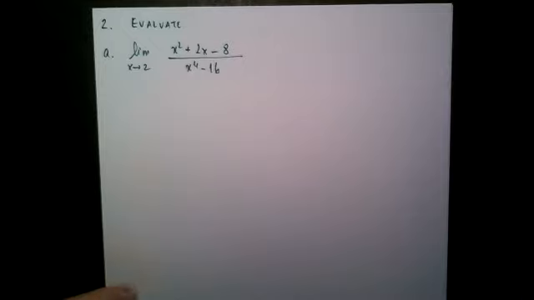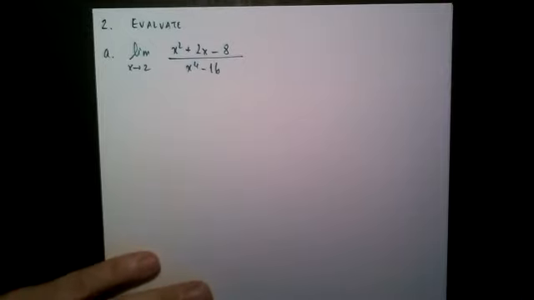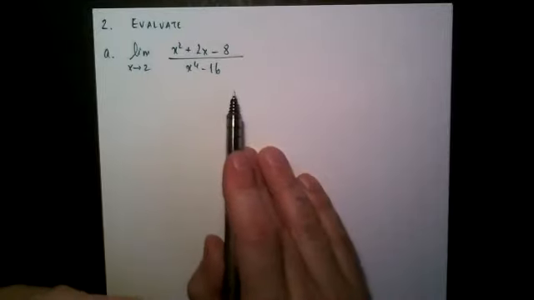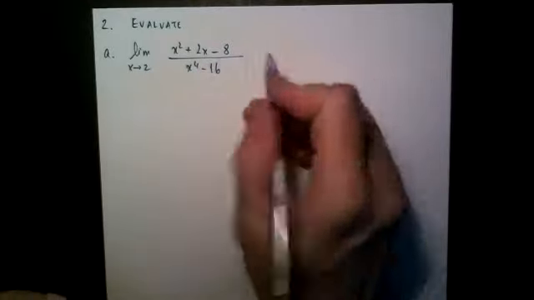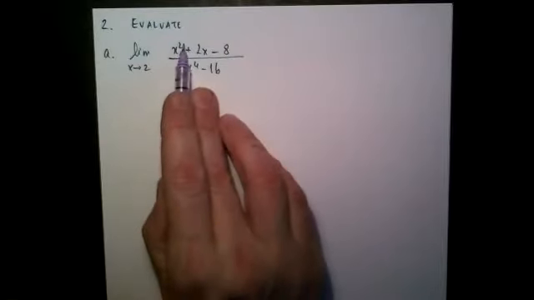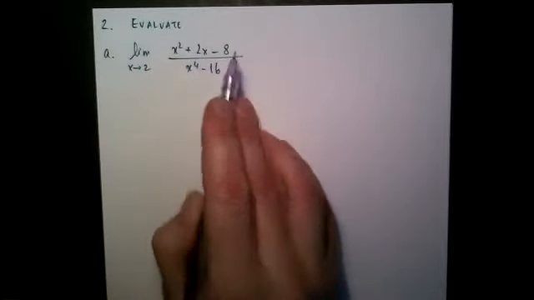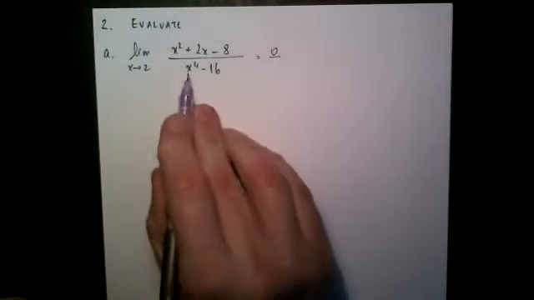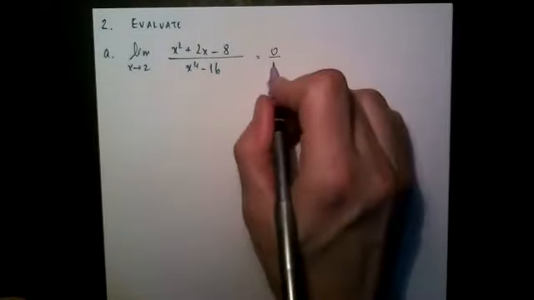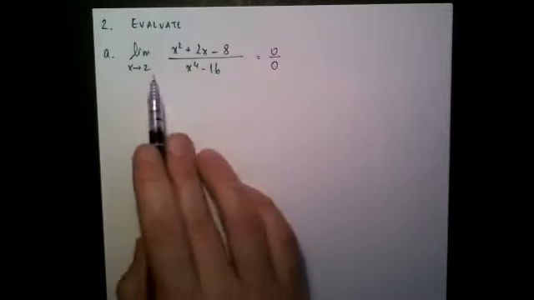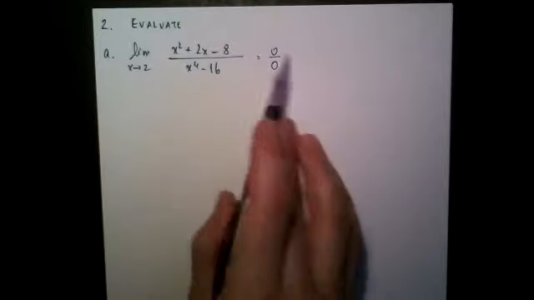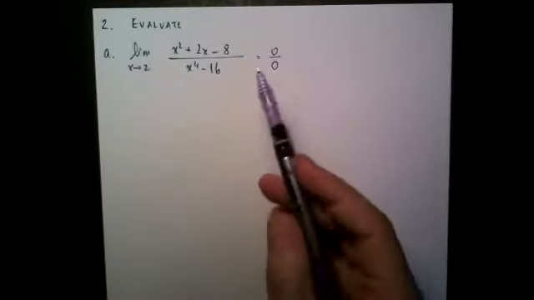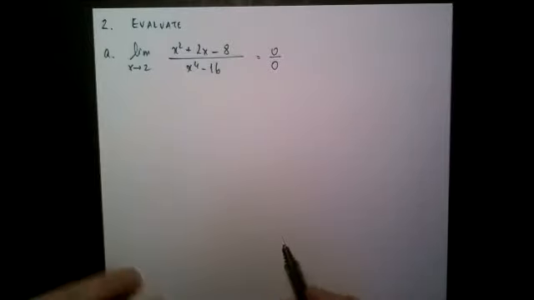Okay. So let's go. So what do you suggest to do here? First thing we do, what is the first thing we do? Plug in 2 and see if it gives us 0. Perfect. So I plug in 2 here. 2 to the power 2 is 4. 4 plus 4 is 8. Minus 8 is 0. And on the bottom, I get 2 to the power 4 is 16 minus 16 is 0. So this gives me 0 over 0. So obviously this function does not work at x equals 2. Okay, so what do I need to do?